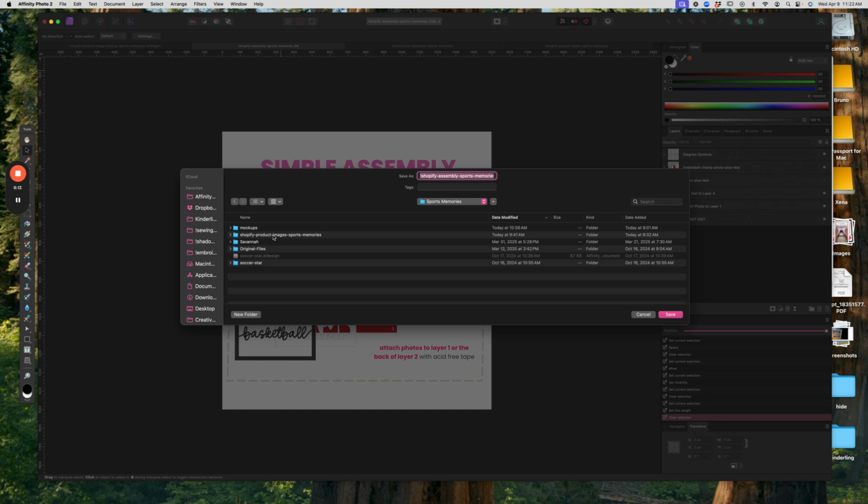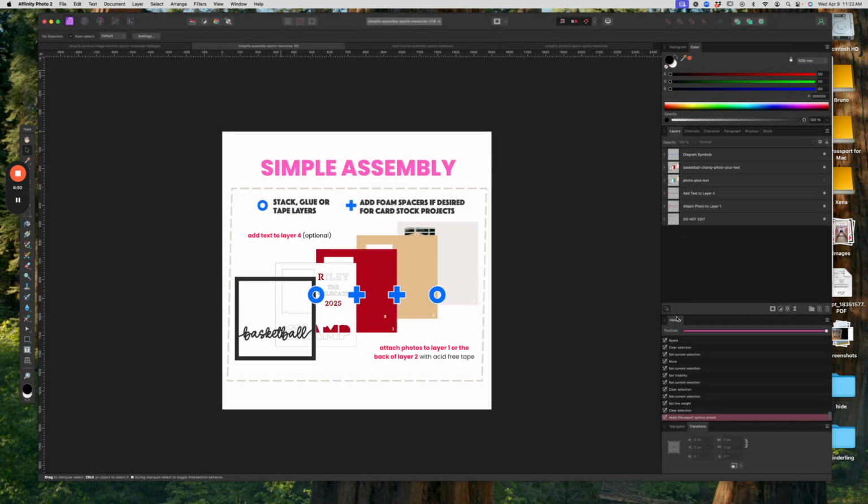We are going to save this in the same folder that you saved the main images in, but we are going to name it Basketball Champ, and that way it will stay organized in the folder. And then we're going to do assembly. Let's just do that. Basketball Champ Assembly. So the name of the design and then assembly. And then save. Okay.